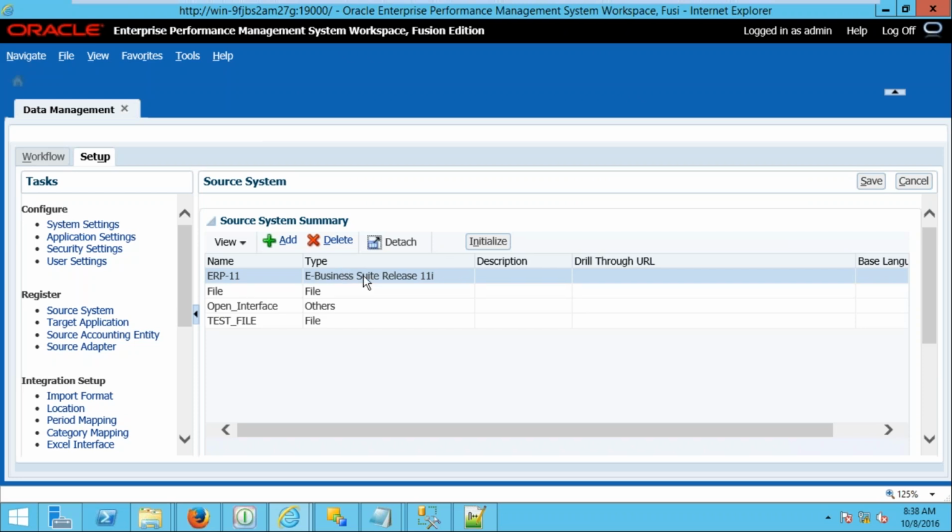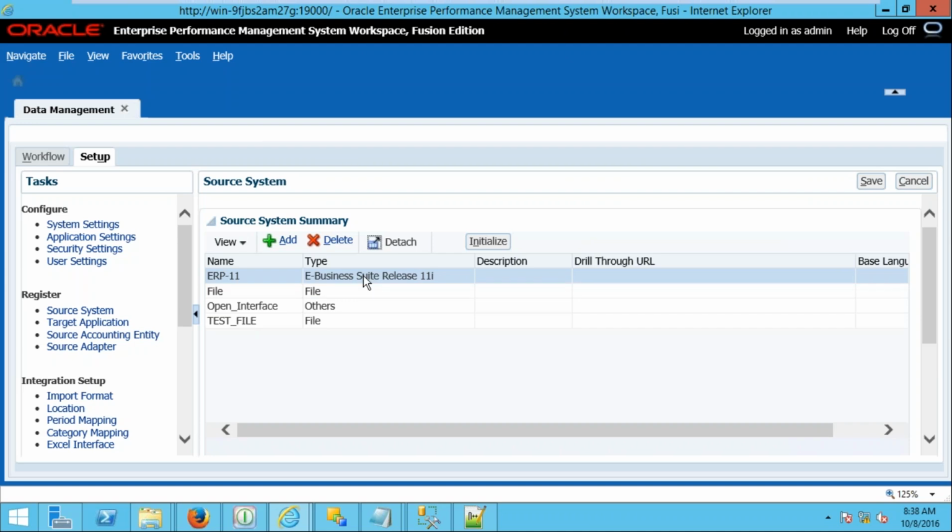If you simply create the EBS source system connection here, it's of no use. You only created it, but unless you provide the information in the backend at the ODI level, there is no use. You need to update the data server. Keep that in mind and remember it.